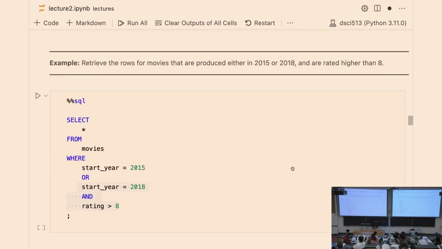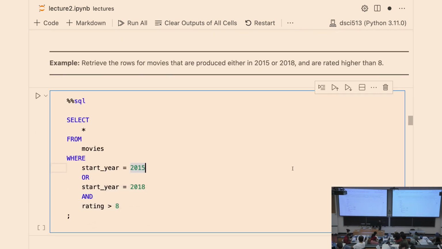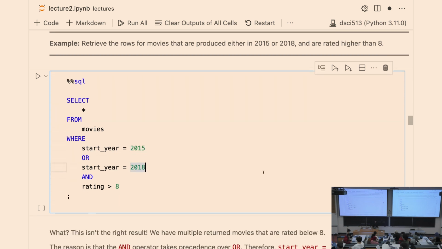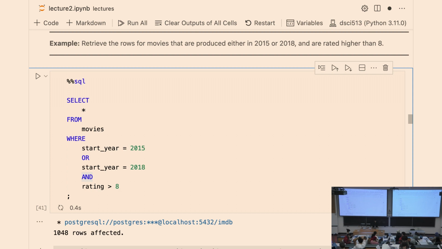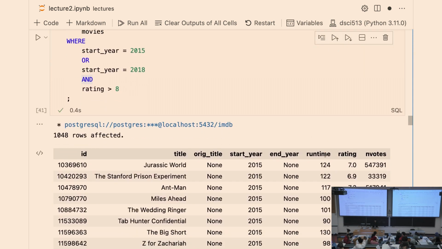And now let's consider this example. Retrieve rows for movies that are produced either in 2015 or 2018 and are rated higher than 8. Suppose that we write this condition like that: start year 2015 or start year 2018 and rating is greater than 8. It makes sense, but when we run that, we see a bunch of movies with ratings below 8.